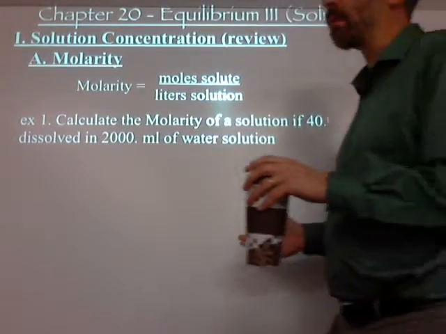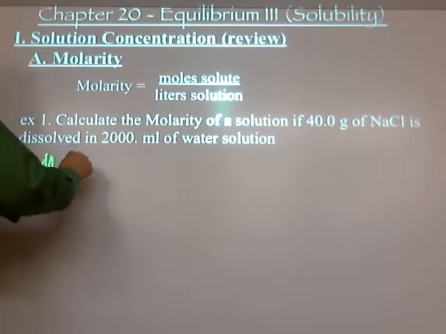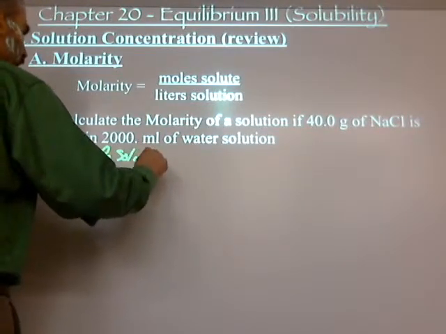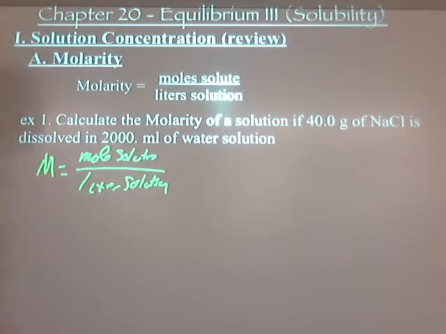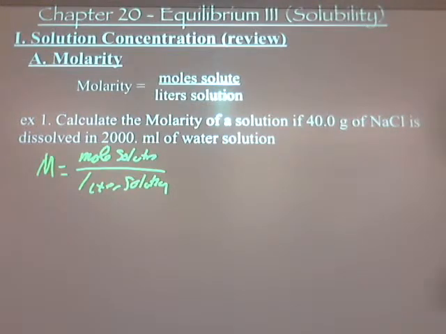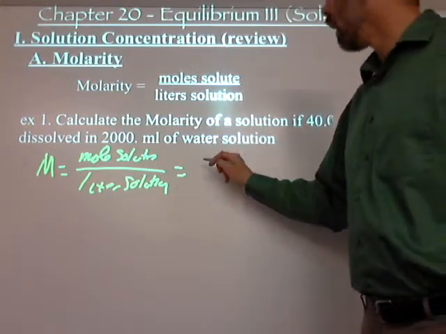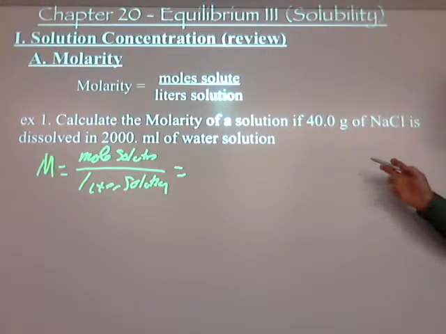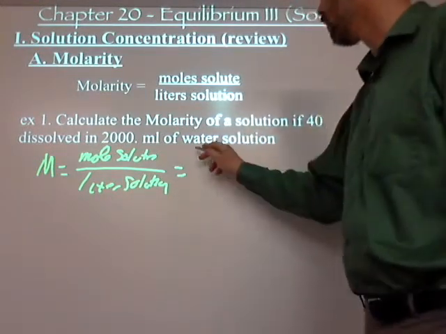So I'll give you the grams, and this is going to happen in a lot of the problems where you'll be given grams instead of just a molarity directly. You should know how to get the molarity from that. All right? Molarity is, and you need to write down the formulas, moles of solute per liters of solution. So you write the formula down. And then you have to realize that you don't have moles, you have grams, and you don't have liters, you have milliliters. So you have to do this like you would have done it last year. I don't know if I did, because I made this up last year, but I probably used almost the exact, if not the exact same examples for these problems when I was teaching them originally last year.